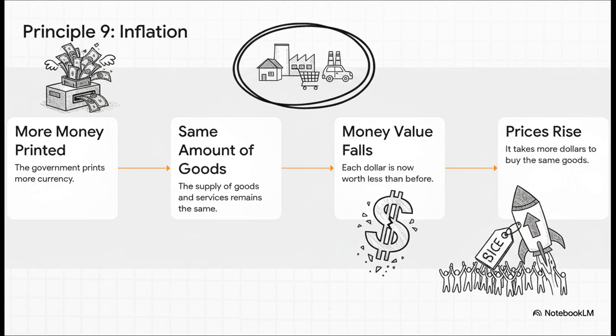Well, in almost every single case of large or persistent inflation, the culprit is just too much money. When a government prints tons of money, the value of each dollar falls. Think of it this way. You have way more money chasing the same amount of stuff. The only thing that can happen? Prices go up. Way up.